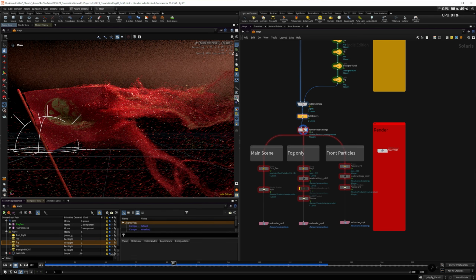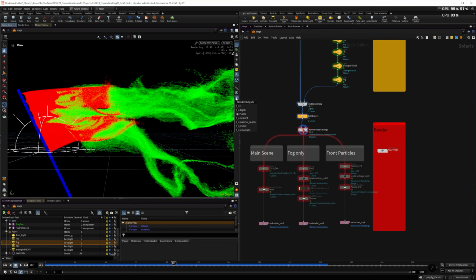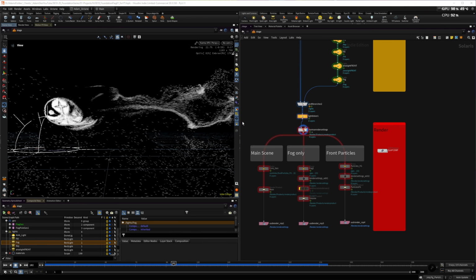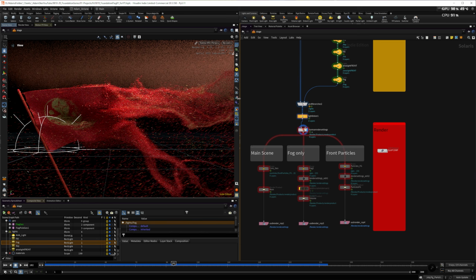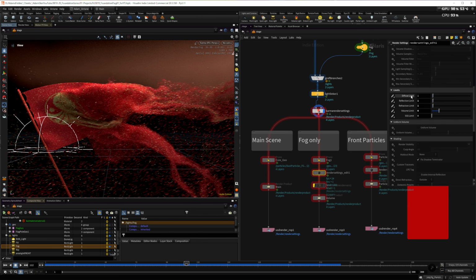I set up some AOVs for compositing. We have the depth pass, a puzzle matte on the flag, which separates all those individual elements, and a material matte, which just isolates that logo and the colors that are the same as the logo. And that's it. I just rendered all these out and then I throw them into After Effects for compositing. And the cool thing about this workflow is I can speed up the render because when I'm rendering the flag, I'm using its exact settings. And when I'm rendering the fog, I'm using settings that are specific to that.